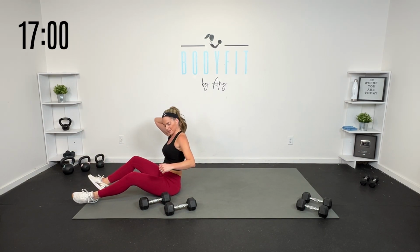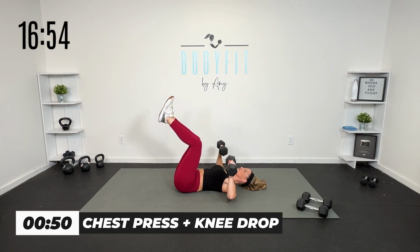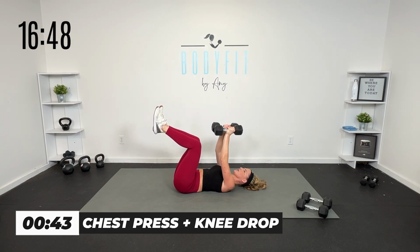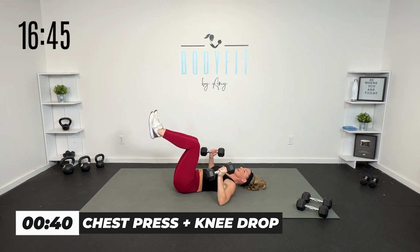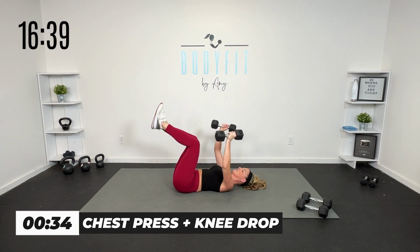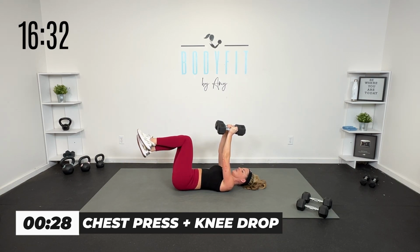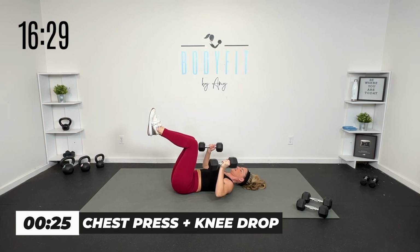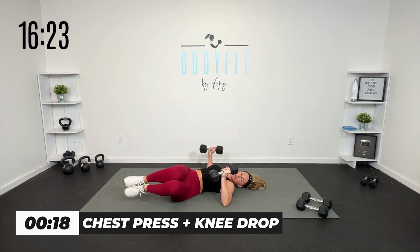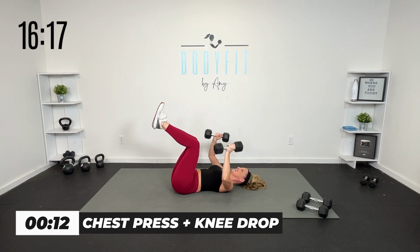This time, if you want, turn those palms in, a little more triceps. In 3, 2, 1. Up for 2. Let those knees drop. Let me show you a different option. You can go down, hold it here at the bottom, rest those elbows on the ground. That's gonna give you a little more balance. So if you can, press them in, hold it up, let those knees drop, come through the center. But the other option, down and up, back down. Anchor yourself with those elbows. Drop, pull it in, drop, pull it in. Here we go. Breathe. Yes.